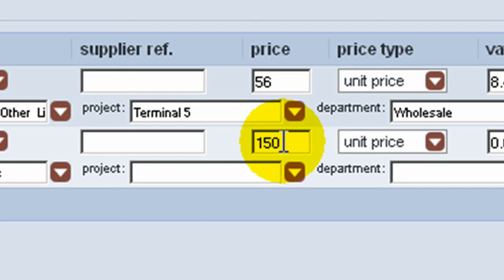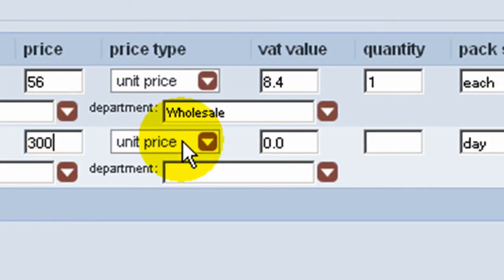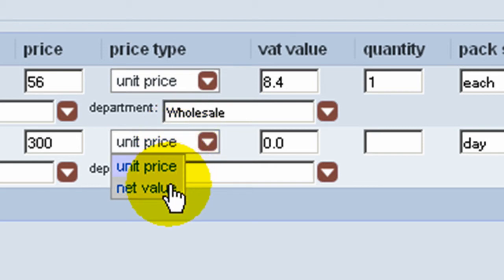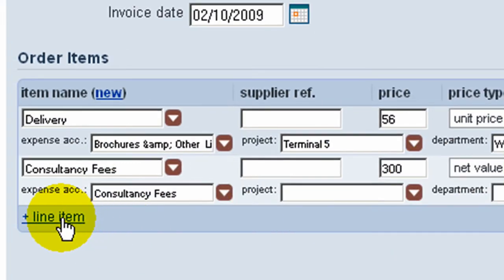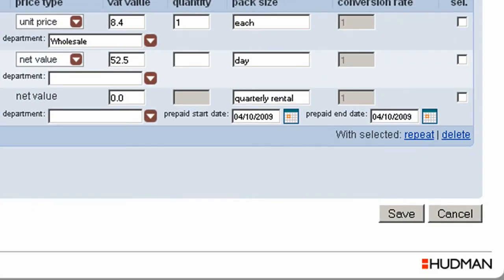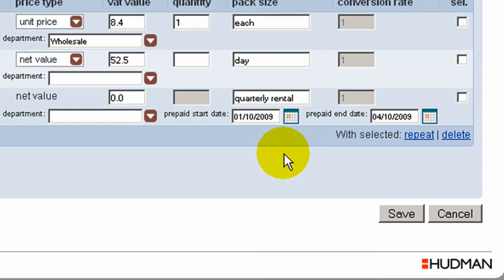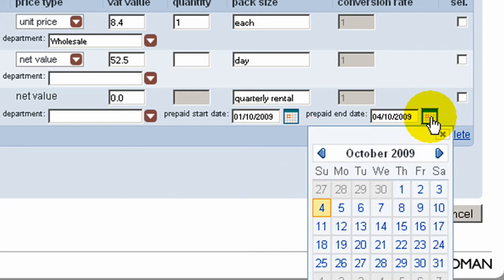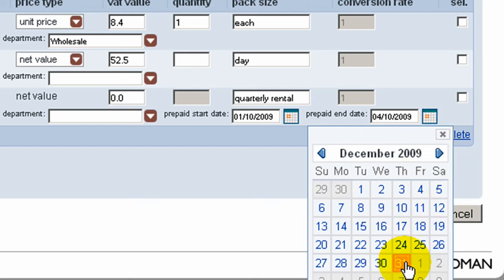The price has been retrieved from the stock record but can be updated at this point. The same issues as above arise around unit price, net value, and entering of a quantity. One final example, make a new line item, and this time we're going to select a consumable item that has a prepayment flag on it. You'll note that in addition to the change expense code here, the application has now invited us to enter a start date for this item, so this could be the quarterly rent from the 1st of October.